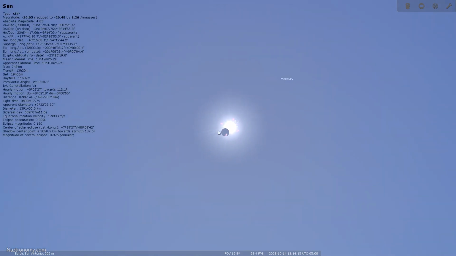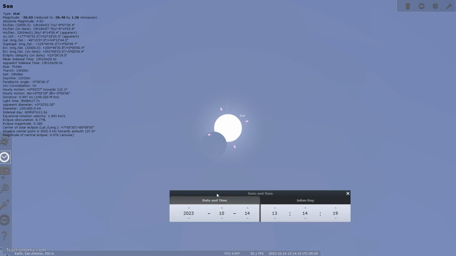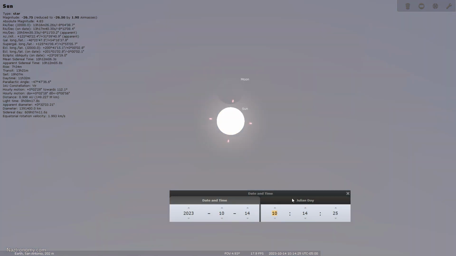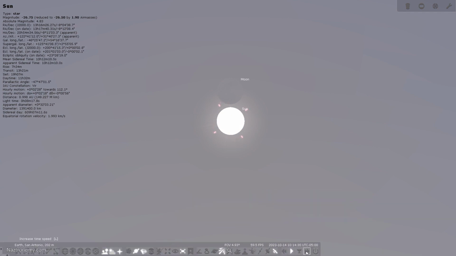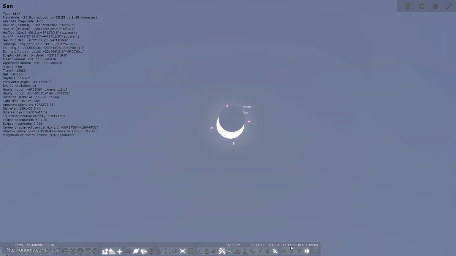So anyways, if you double click on the sun, it'll keep the sun centered. And if we open the time back up again, we can see exactly when it's looking. So if we start back at like 10, let's close this up and then start using the forward button to see what the motion of the moon will look like. And this is what it'll look like from like 10 to, and yeah, if we go back a little bit.